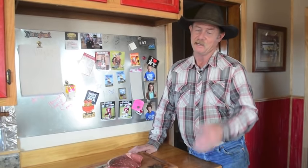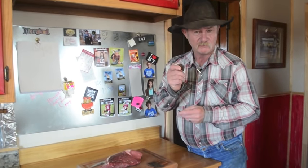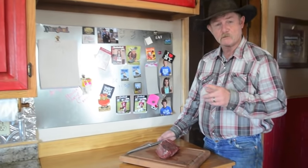Thank y'all for stopping by, and happy new year! Every year at Christmas we all spend a little more than we should. Something I always really wanted was jerky — my mother made it later on in life. I'm going to show you how to make it with no fancy dehydrator, just an oven. This beef jerky is so good, so tender, and you don't have to take a loan at the bank. It'll beat any truck stop jerky you've ever had. All it takes is overnight marinating and about three hours in the oven.